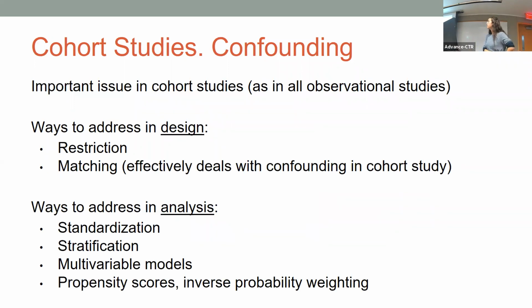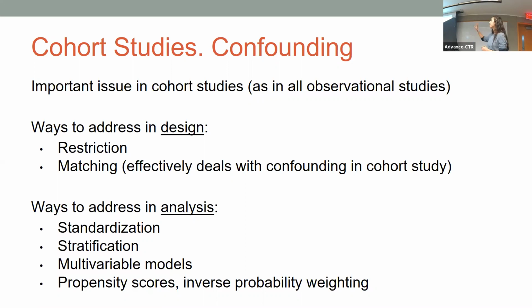So as I mentioned, confounding is a problem that does come up in most observational studies, and it really traces back to that fundamental difference between observational and experimental studies that I mentioned, which is that individuals are self-selecting their exposure status when it comes to observational studies. So there are many different reasons that can explain the self-selection, and it's necessary to address them. When researchers are trying to address confounding, you can either address it at the design phase or you can address it in the analysis phase.